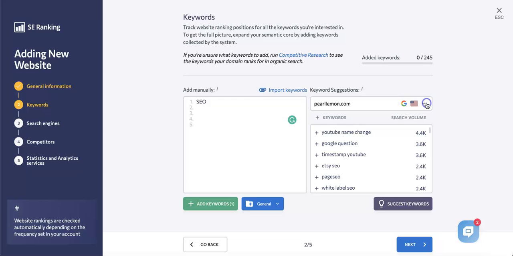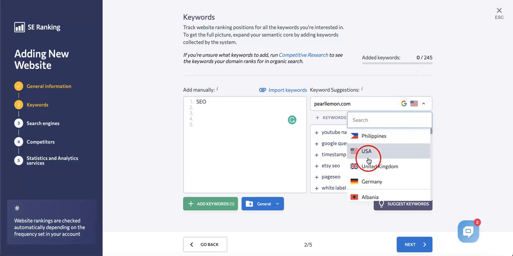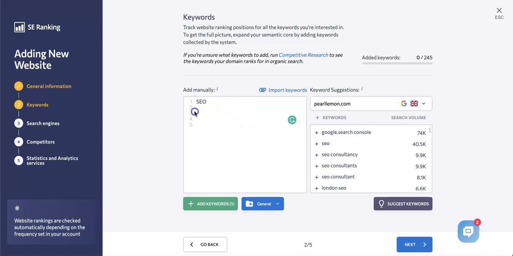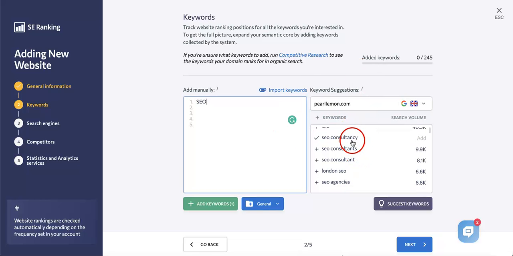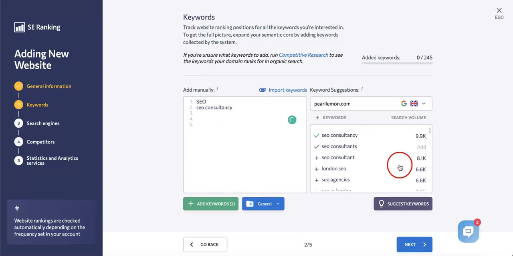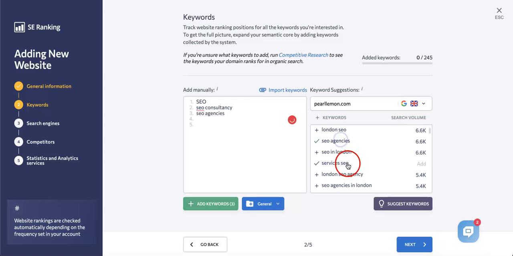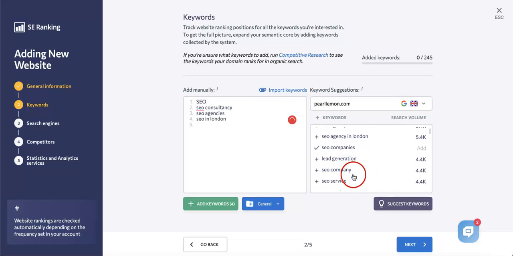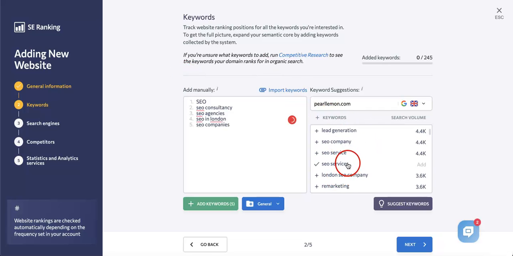So in order to add these keyword suggestions, one way you can actually do it is to basically type it as is. As you remember, if you were just to manually input it, you can just literally type down whatever you see on this list. Another way to do it is if you were to hover your mouse over it, you can actually see that the term on the right side will say add, and you just have to click it like this, and it'll automatically add over here on this list. So we can add like a bunch of them. Why not? SEO agencies, SEO in London, SEO companies. We're going to go with that. We now have 5 keywords. Also note, you can actually go beyond this. You can actually add as many as you want. I'm just going to keep it at 6 in this case because I don't want to complicate it too much.